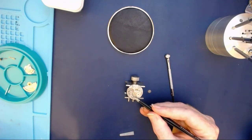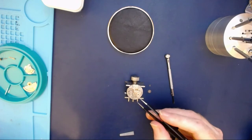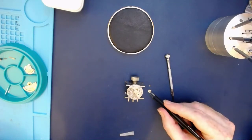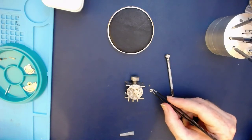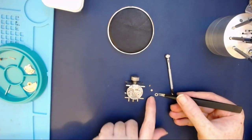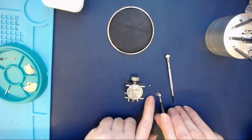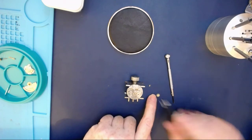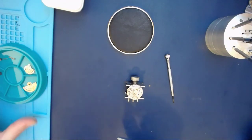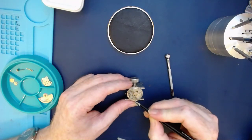But doesn't seem to want to come out yet. Oh no, there it is. So there's the click. Click spring is just here. And I am terrified of moving that because it's really small. And the whole thing is filthy.